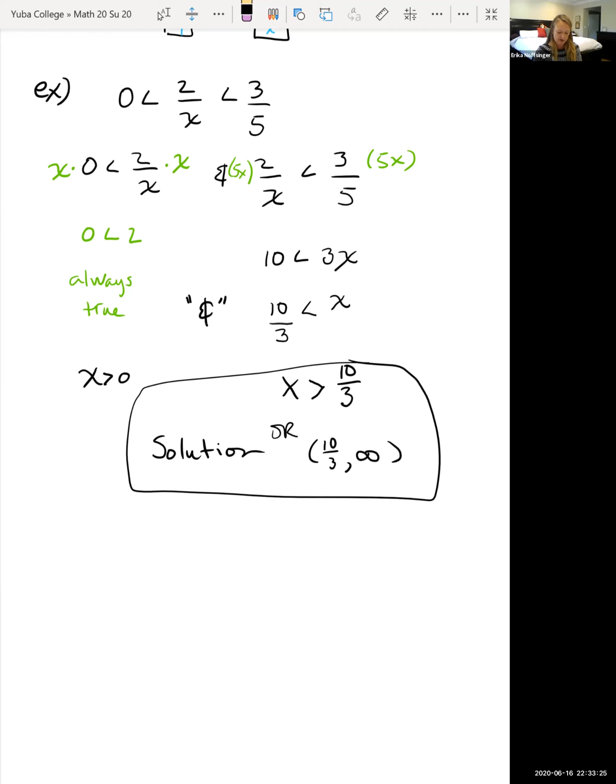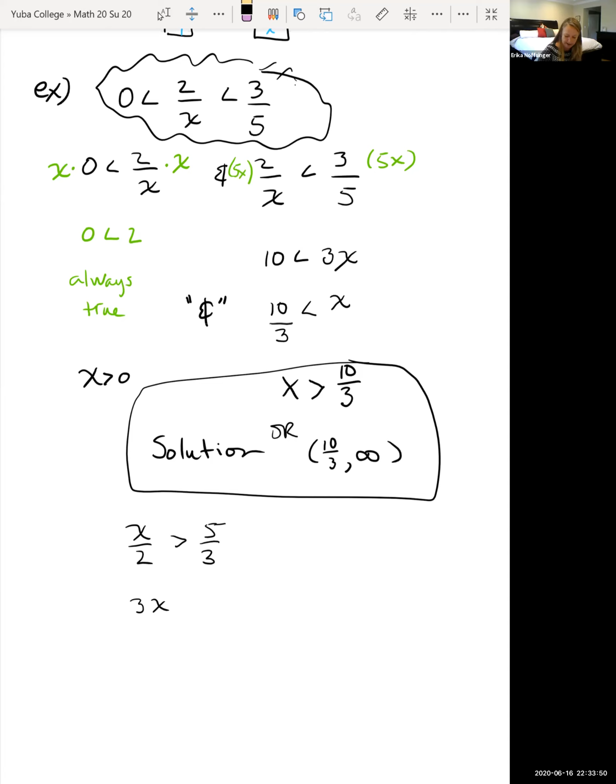And I probably could have gotten that by what we were just saying. If I had used our reasoning from above, flipping it would have changed the inequality. We could have said x over 2 is now greater than 5 over 3. We could cross multiply. I get 3x is greater than 10, divide by 3, so x is greater than 10/3. So knowing that rule, it was a lot faster.